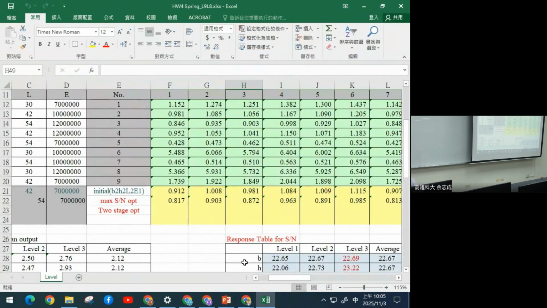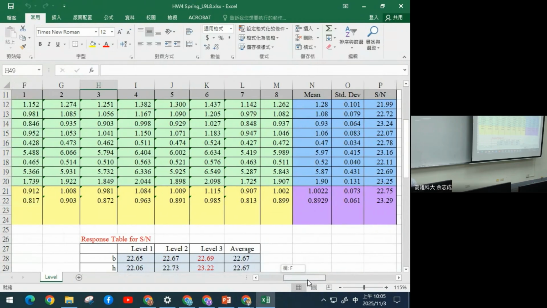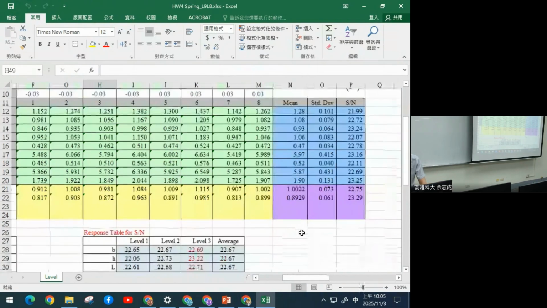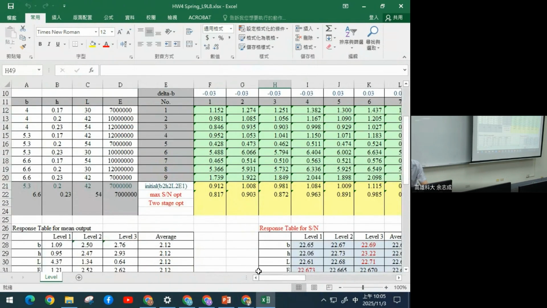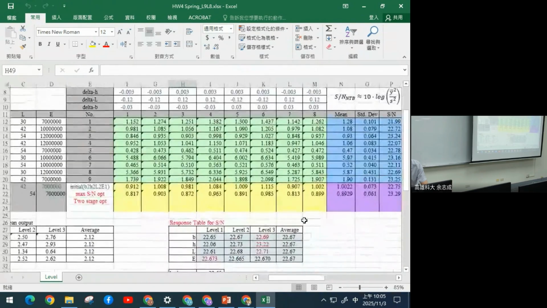In the last example using Excel, we wanted to optimize the cantilever beam, and the output for the cantilever beam is required to have a stiffness of 1. And from the analysis of mean, we can get the maximum SN combination. This combination will have the maximum SN.